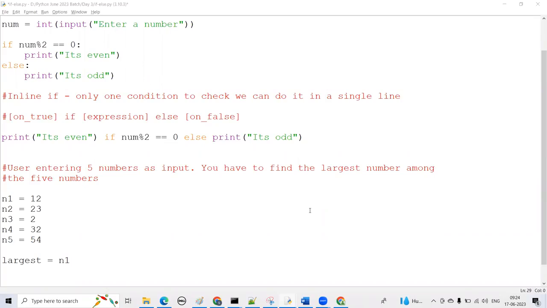If the second one is greater than the already assumed largest, then we will assign that second one. If it is not, then we will keep moving like that, and till the end we will get the largest. Is this Shivam? Okay, that's a good approach.